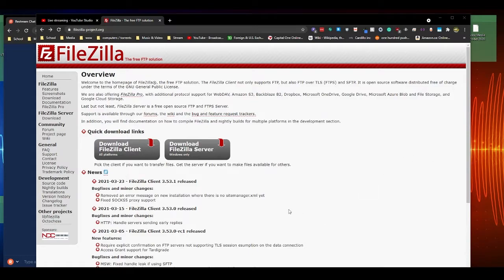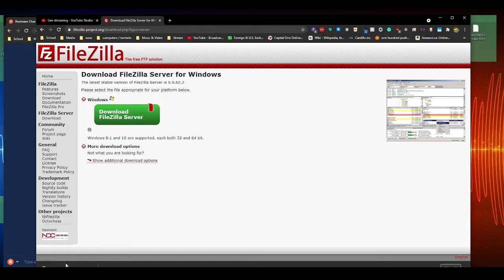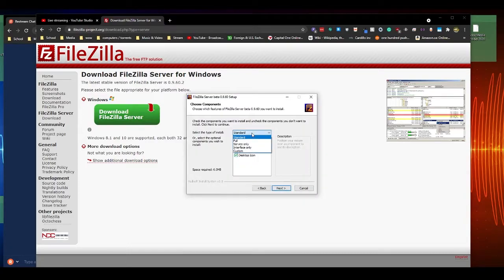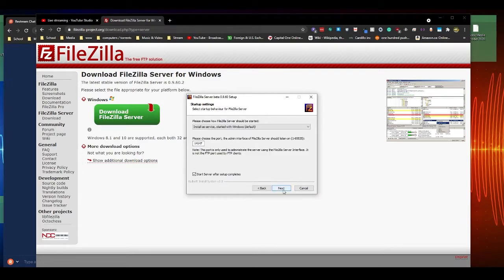And we're going to click on server. When it's done downloading, we're going to obviously click the installer. And I'm just going to mark it to say, just give me the full install, custom everything. Put the path that you want it to go to, and then you're going to say, well, just install everything that I need and run this thing when Windows starts. And you can designate the port for the admin panel at this time. You can also do it later, but I just did it now just for the sake of convenience.